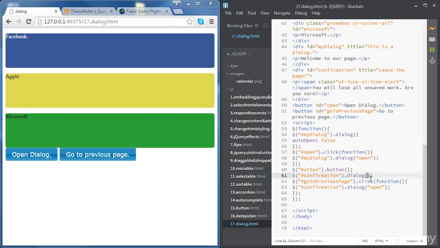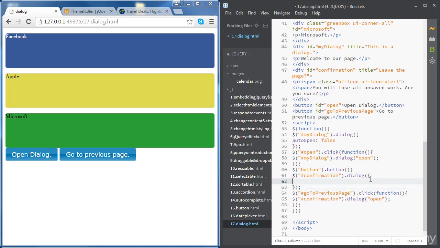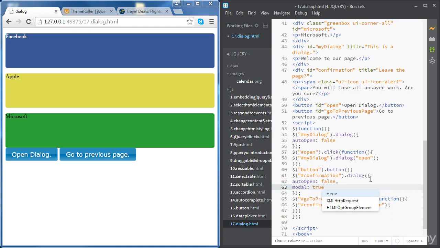So now we're gonna start using some parameters inside our dialog method. So first one is gonna be the autoOpen that we need to set to false. Okay. And the next one, we're gonna use the modal property that we need to set to true. So we need this for the confirmation dialogs. Okay.